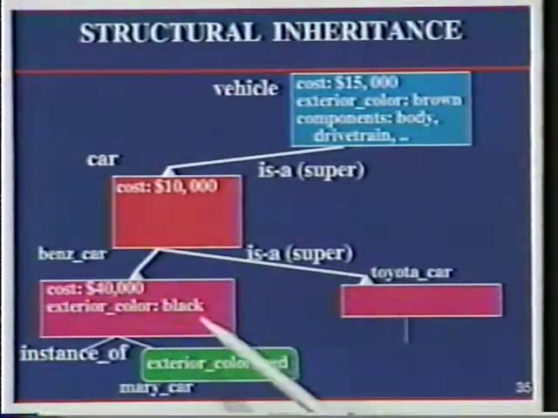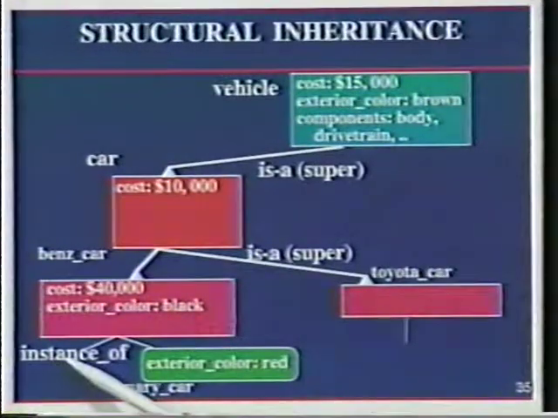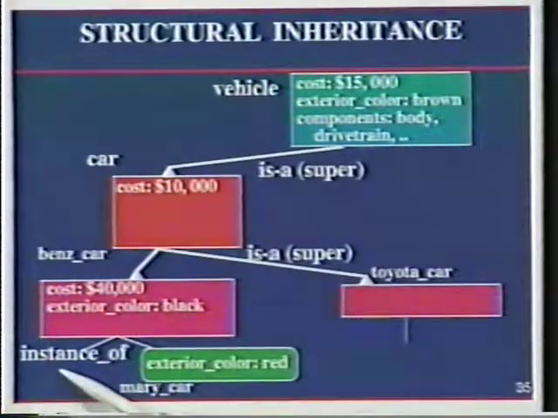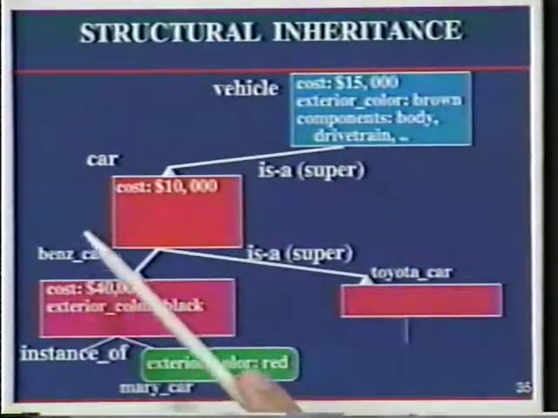from black to red. If I have Jack's car here, remember Jack's car, the cost is $42,000, so I override that particular structure here. Please note that I'm only describing here single inheritance, and there is something called multiple inheritance, where you can inherit structure from two parents instead of one parent, just like we inherit certain features from our father's side of the family, and certain features from our mother's side of the family. Similarly, here we can do the same thing.